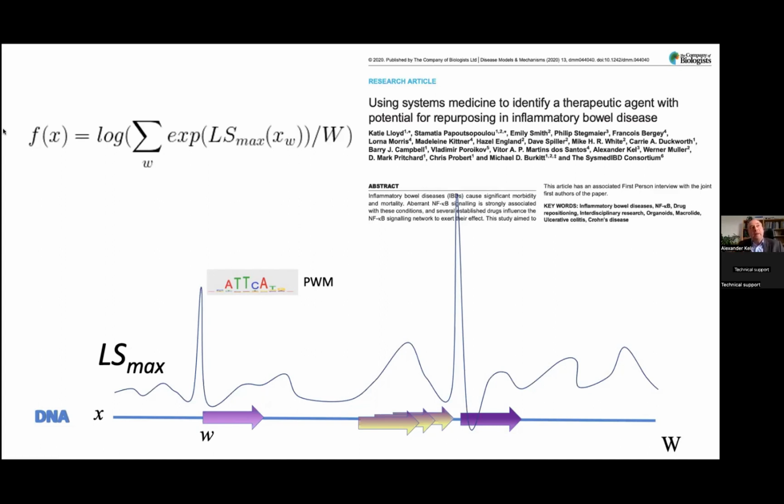In the case of affinity score, we don't put any cutoffs on the position weight matrix. We calculate this log odds through the whole promoter. Then we sum up the whole weight of those scores, and we have one number, one figure for the whole promoter. And of course, we can apply a new cutoff for that figure, a new probability for that figure, and that's something we did in our computations.